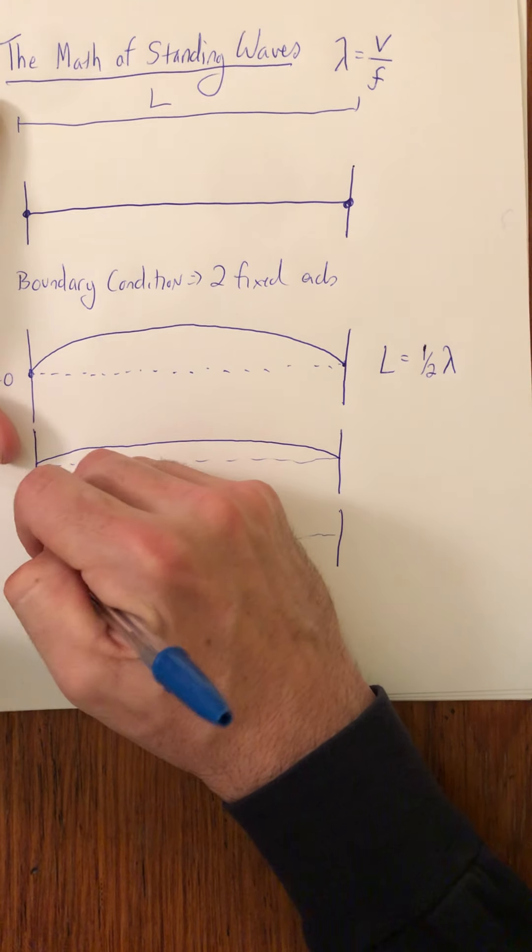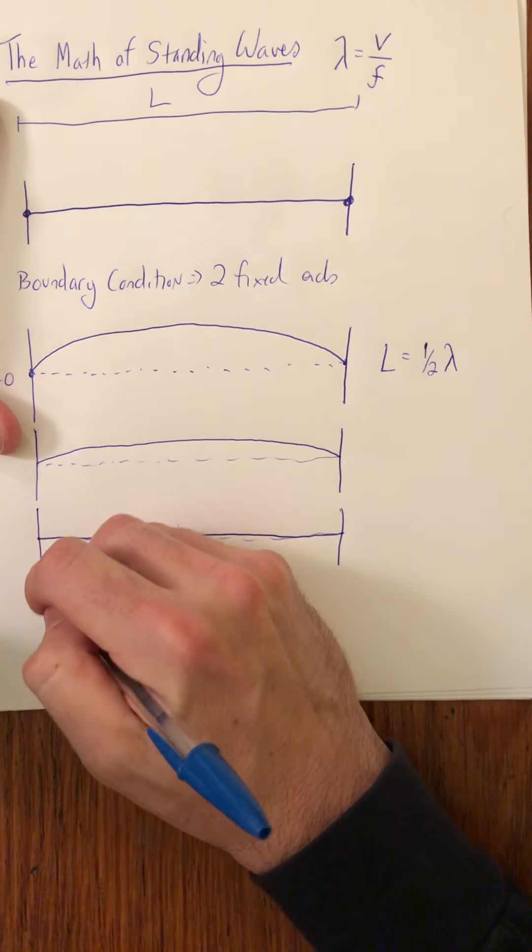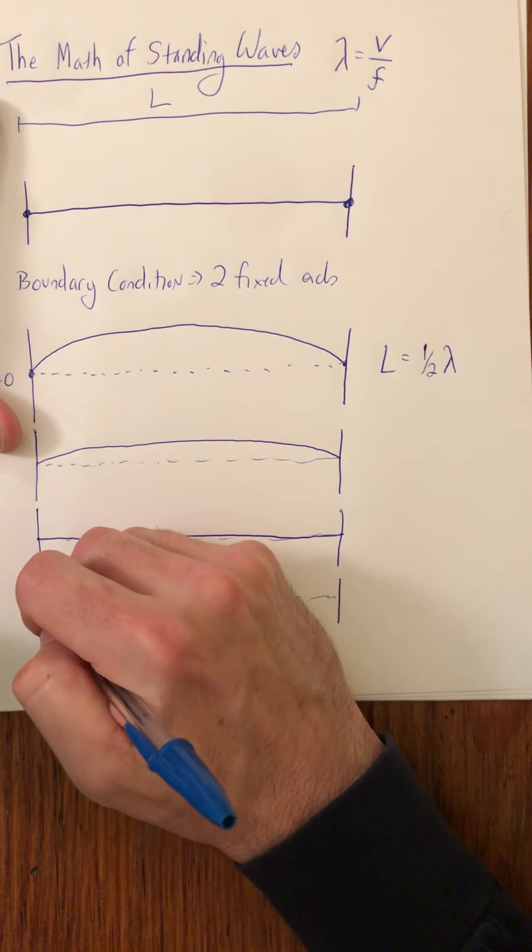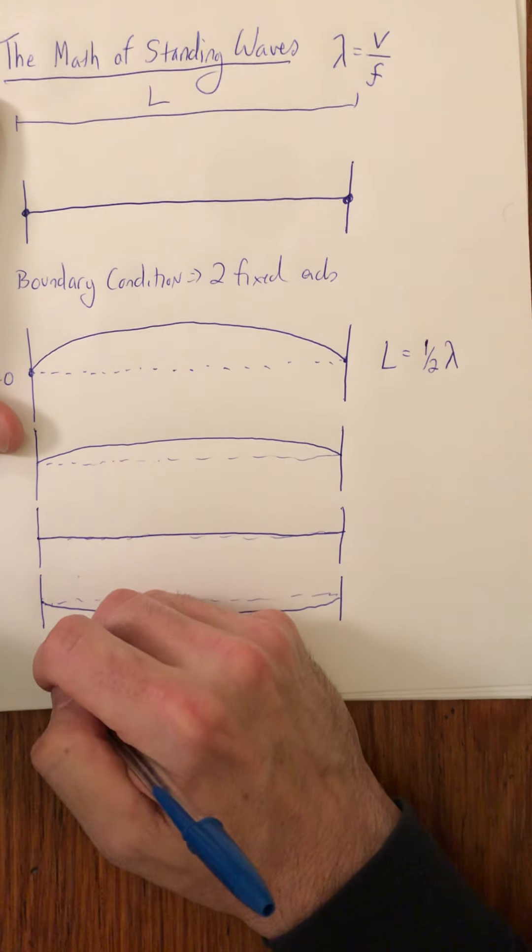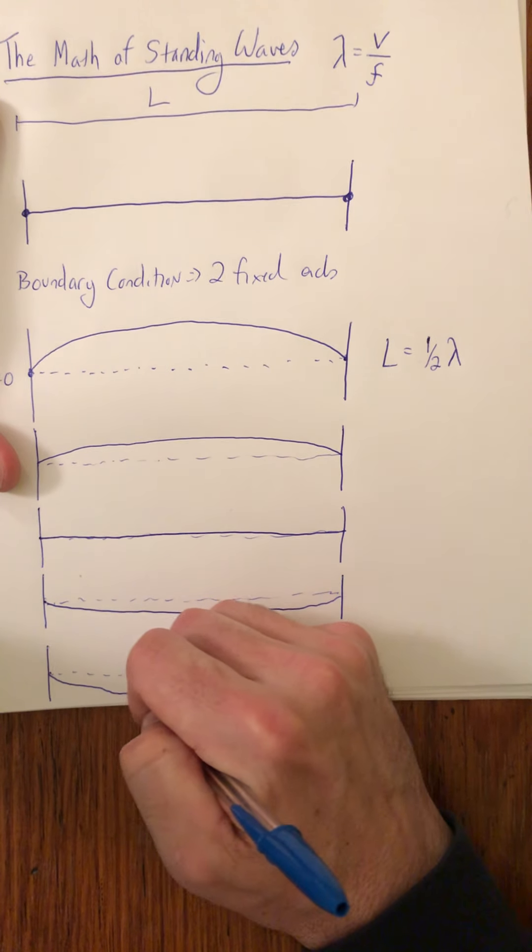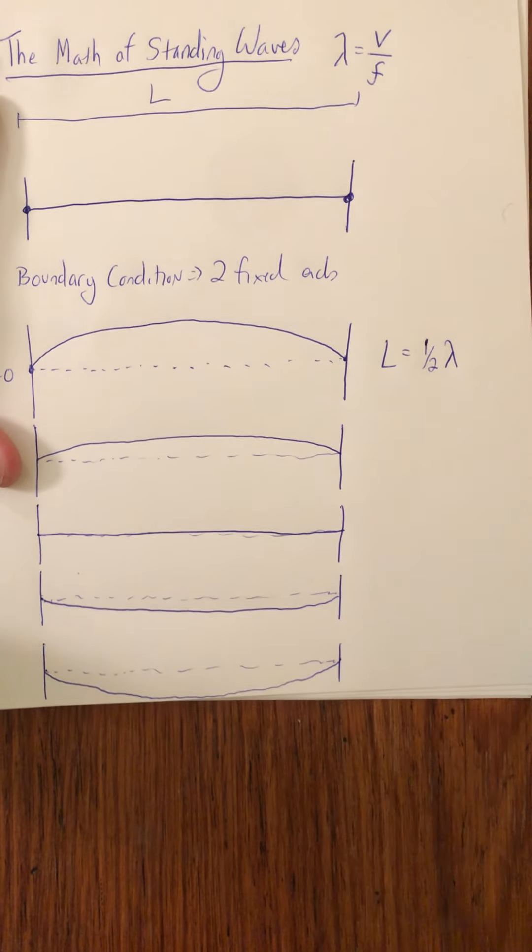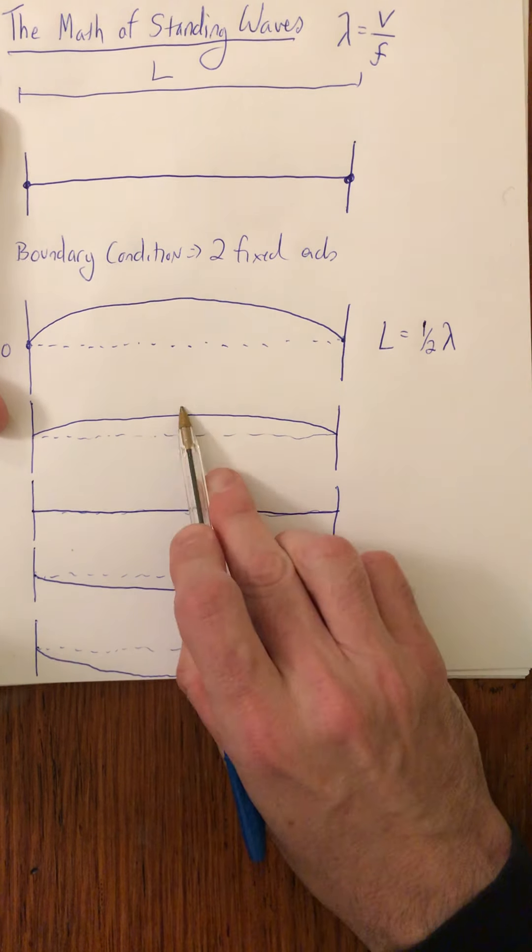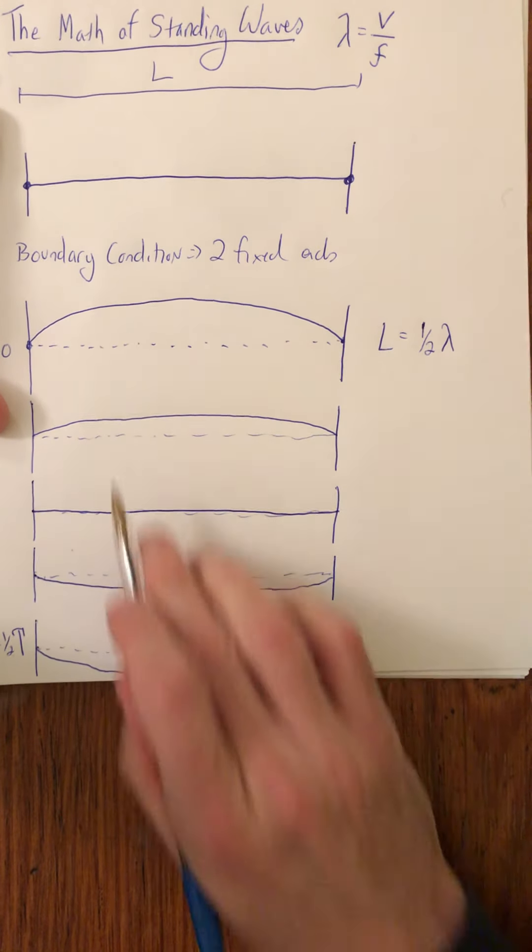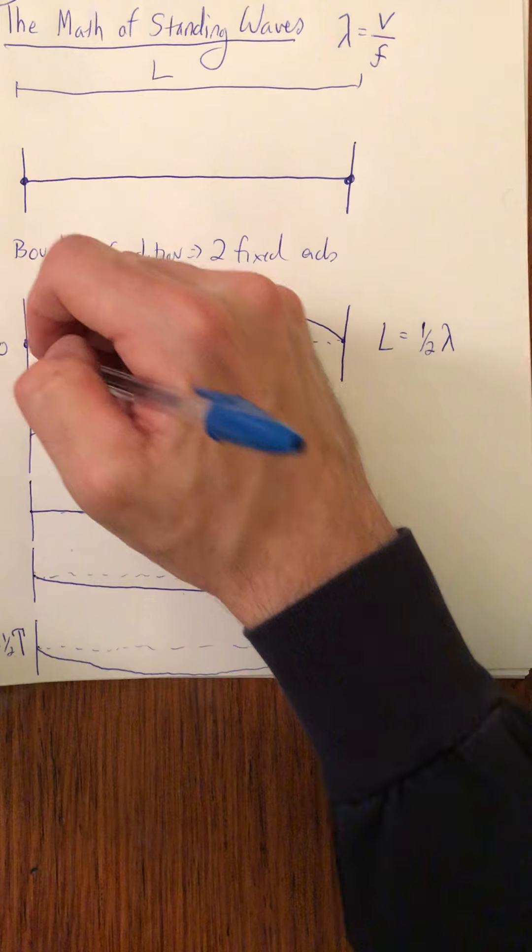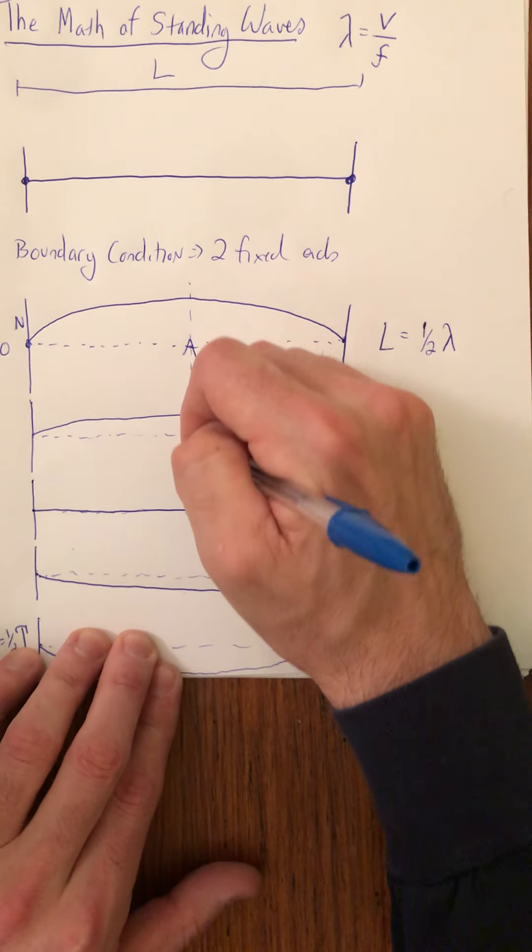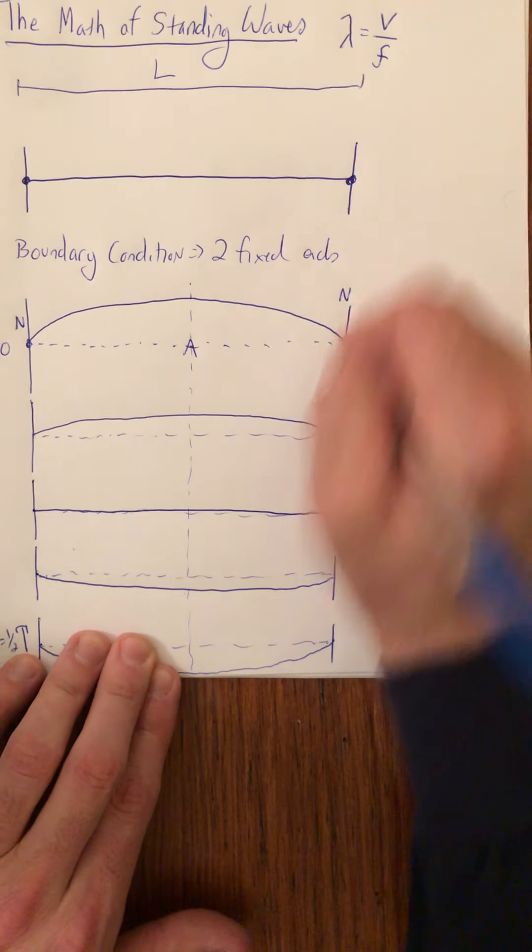At some point, that medium is going to be back on the equilibrium position. And then it's going to be below the equilibrium position. And then it's going to be back at its maximum, but a maximum negative. And then it would go here, to here, to here, to here. So this would be at t equals half of a period. And then back there, it would oscillate back and forth such that this point was a node. This point here on the medium is the antinode, and that's the node.